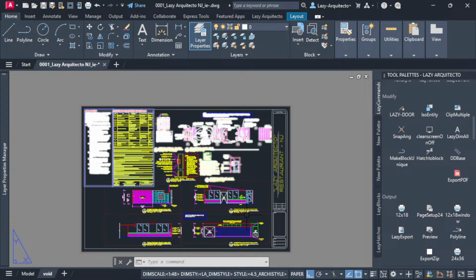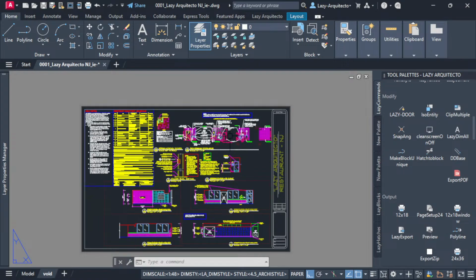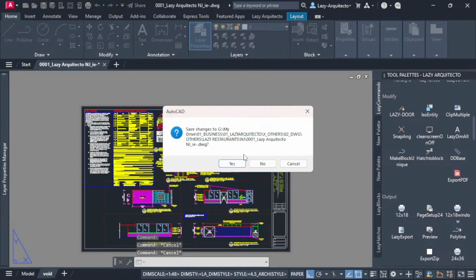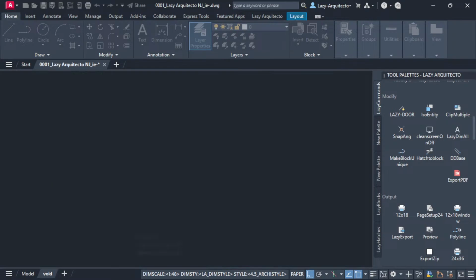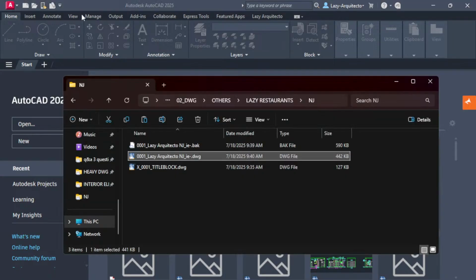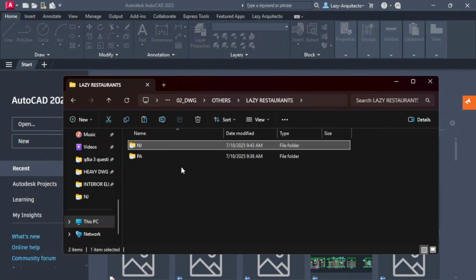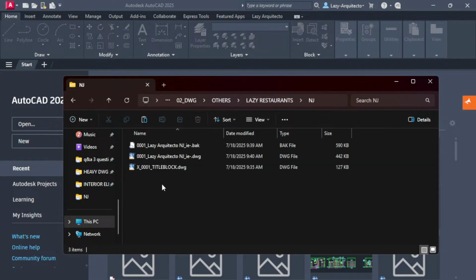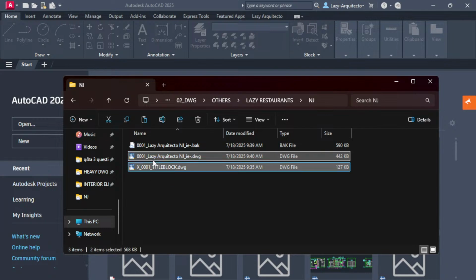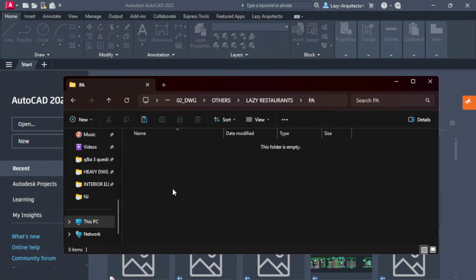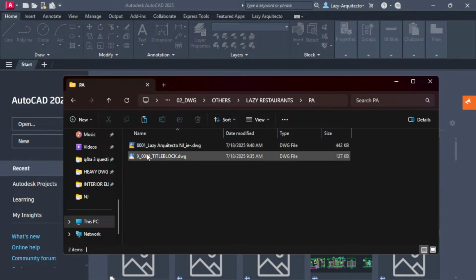It's a recent project I did, and now that I need to do a similar renovation for another lazy restaurant, let's say in PA, I can simply copy these items with Control-C, go to my new project in Pennsylvania, paste with Control-V, and start changing.